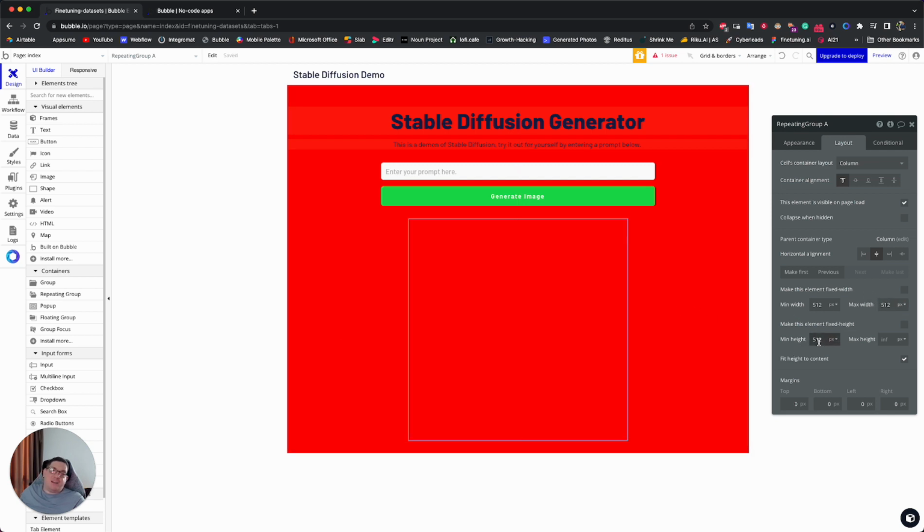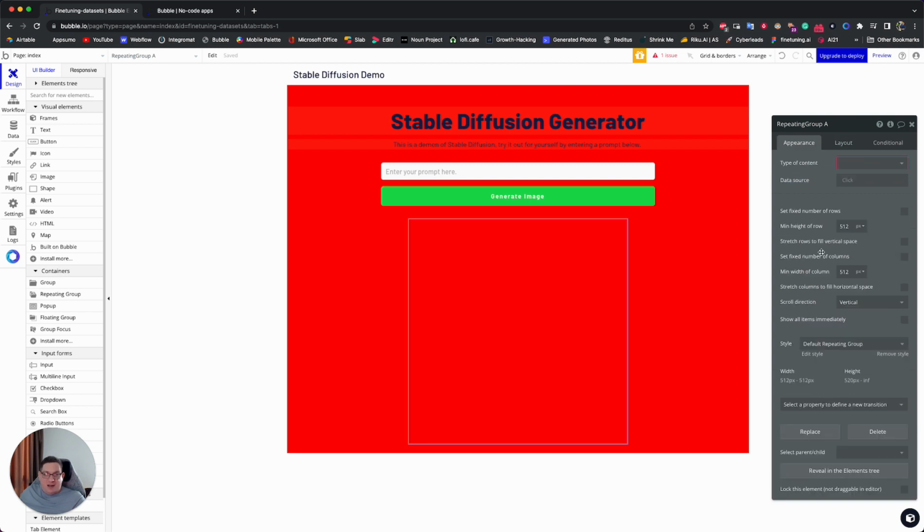The minimum height is going to be 512, but then as more images stack below, there will be other images below, and maybe actually we'll make this 520, because that means there's going to be an 8 pixel gap between the first and the second one. There's always going to be an 8 pixel gap, so that's probably worth doing. So we could say 520 as the minimum height, and we probably want to change that just here.